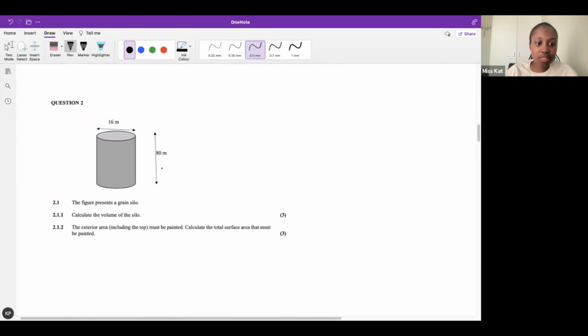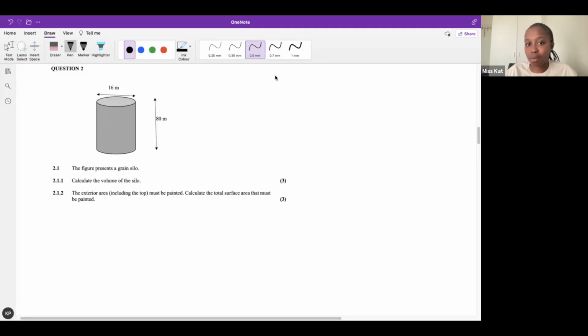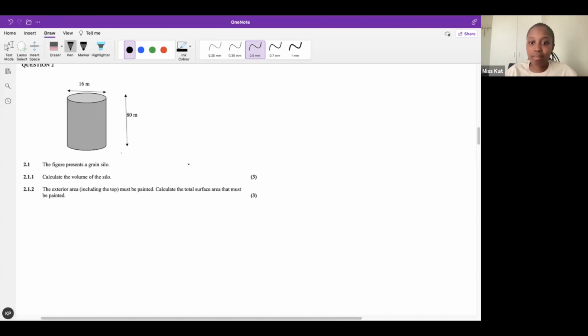A crop silo is something that, because you spoke about it, I'm going to explain. A crop silo is something that stores crops. Think of a farmer: once you farm them, before you process and everything, you must store them somewhere. So the figure represents a grain silo. I'll go back down to question 4.